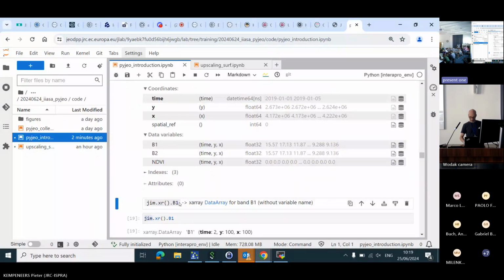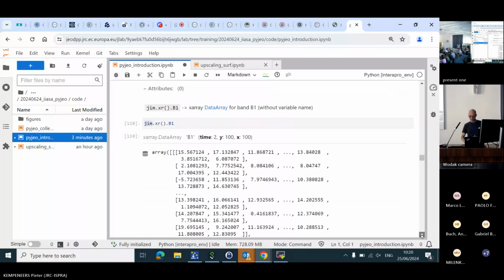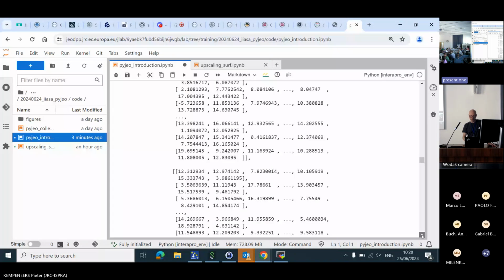So here you have a data array. So it's no longer a named array. It's a different representation as we saw above. So here we have a time dimension, an X and a Y, but we don't have this dimension for B1 because we are already in this B1 as a real data array.